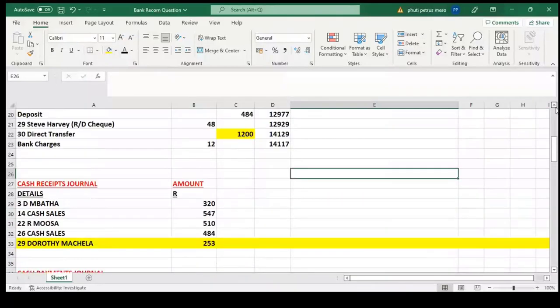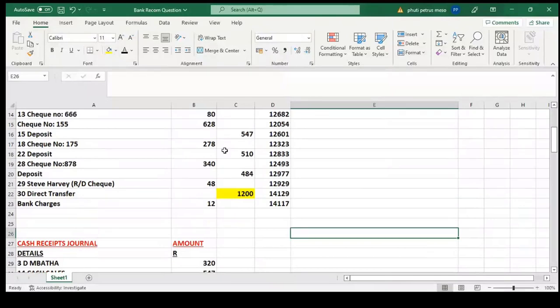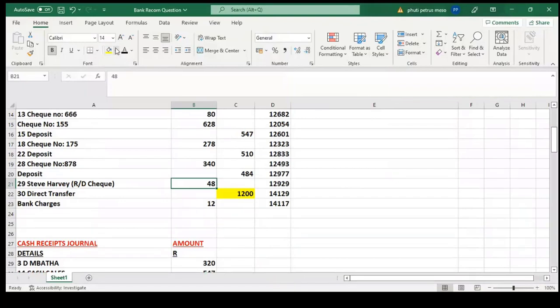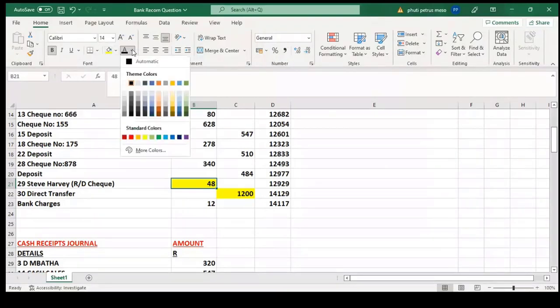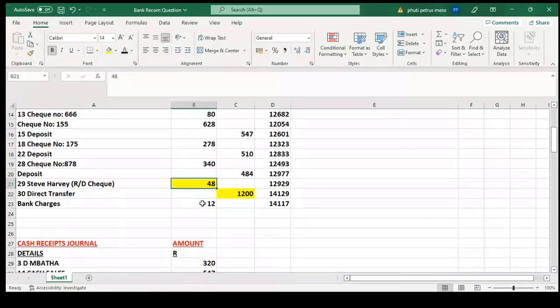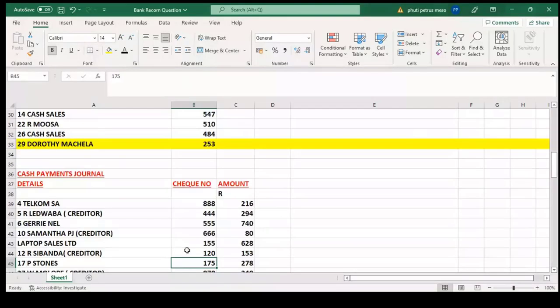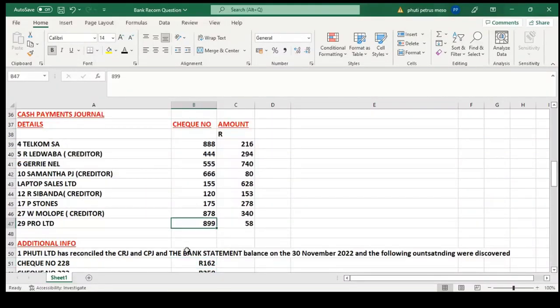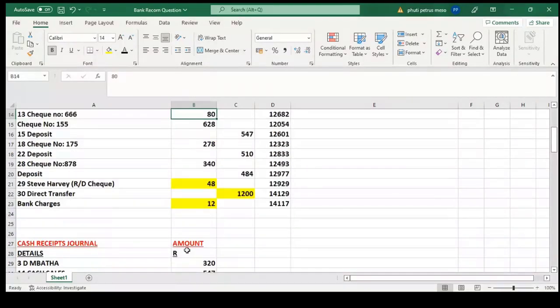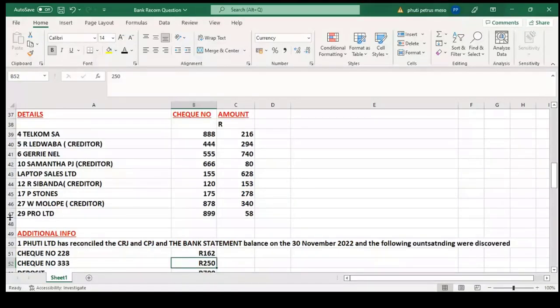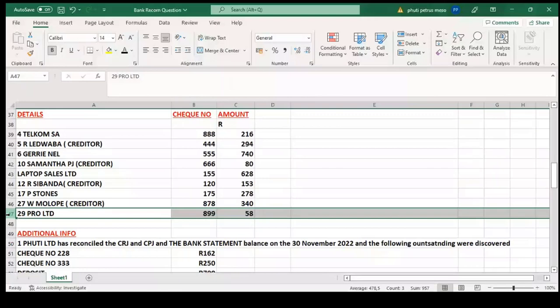All right, let's go to the CPJ. We've identified that 48 and 12 are not there, right? We'll look at the others. Can I use a different color or the same color? I think maybe a different color because that's CPJ. Or the same. No, the same is fine, I guess. All right, no problem. So 12 is here. Okay, and what else did we miss? Did we have 58 and 340? We don't have 58 up there. We have 340, but we don't have 58. Right. So you're fine here, right?